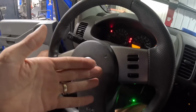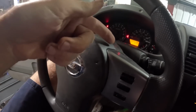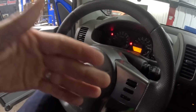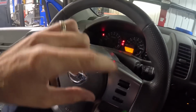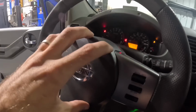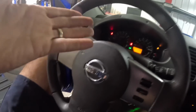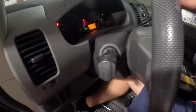Now the reason there has to be a device there is the steering wheel rotates as we drive around. Well, we can't have just a bunch of wires in there connecting everything, because those wires will get twisted up and then they will work harden and then they will break. So we have these devices where we have movable contacts that can create electrical contact between the moving piece and the stationary piece. That way we can have things like horn buttons and airbags and radio control buttons and all this, paddle shifters, all kinds of cool stuff. So what I want to do is inspect this clock spring inside of here and see if that's where our fault lies.